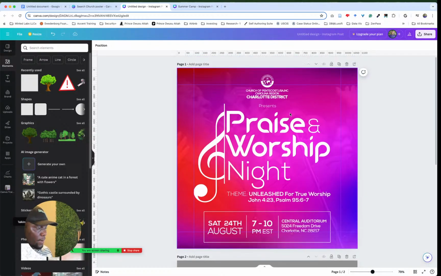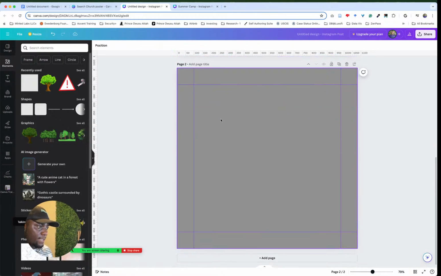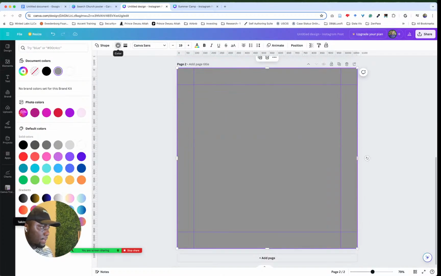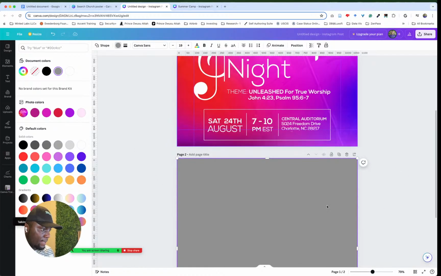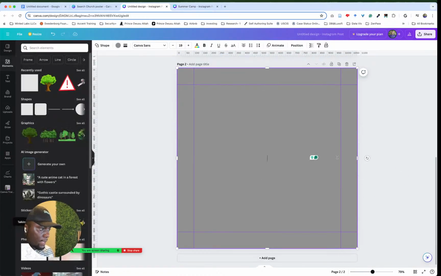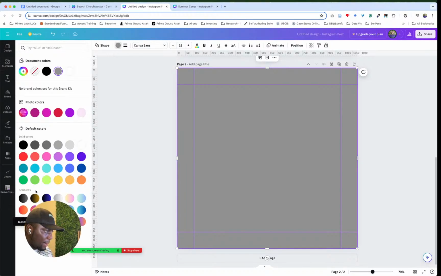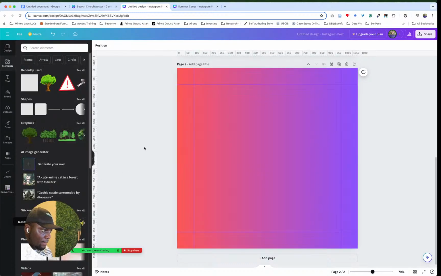So let's see if we can create this color. It's not going to be easy, guys. But we'll start with what? We're going to start with gradients, because whatever you see here, it's all a mesh of gradients, right? So let's see this. And I'll show you another way to go about this whole thing. So I'm going to pick gradients, right? So this is similar to what we have.